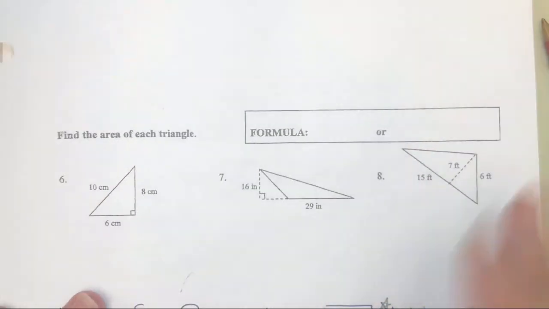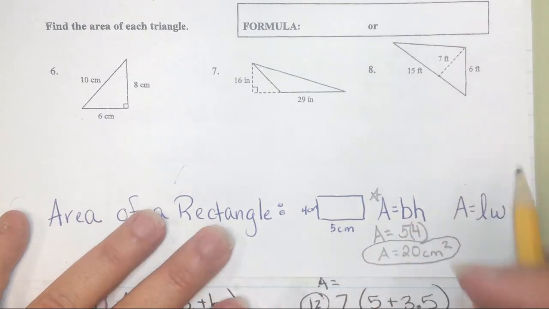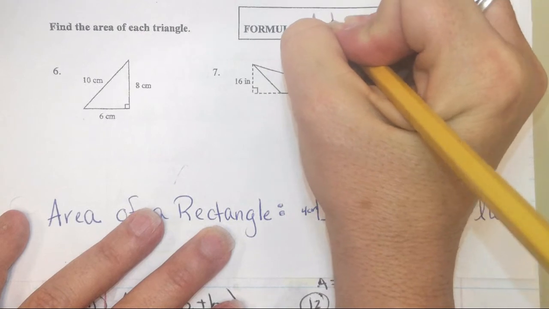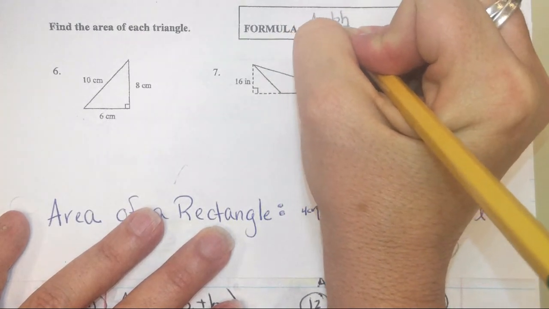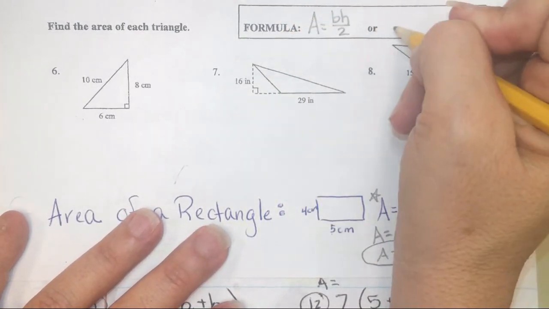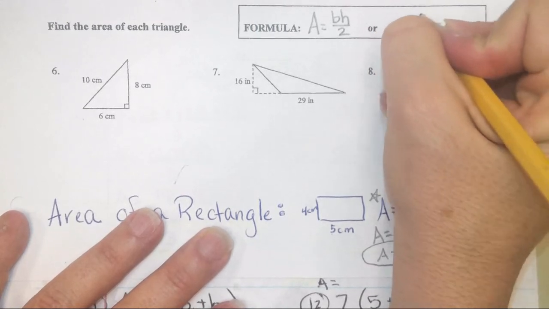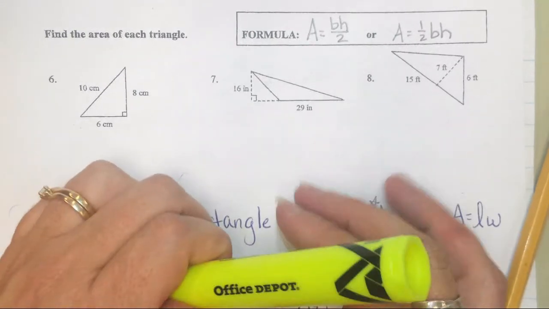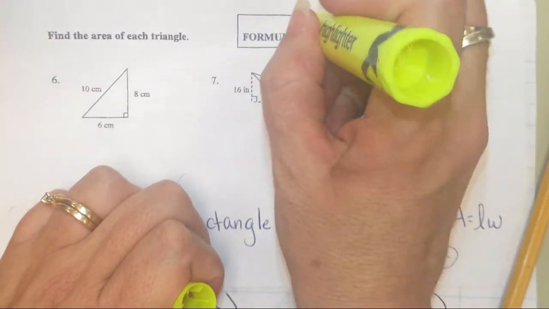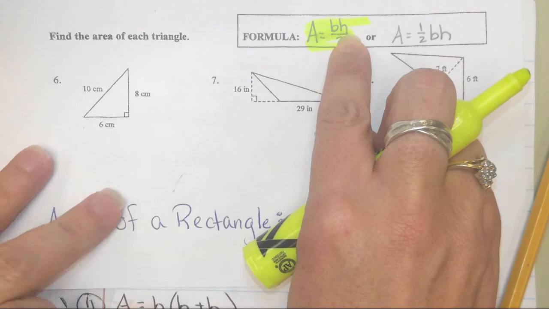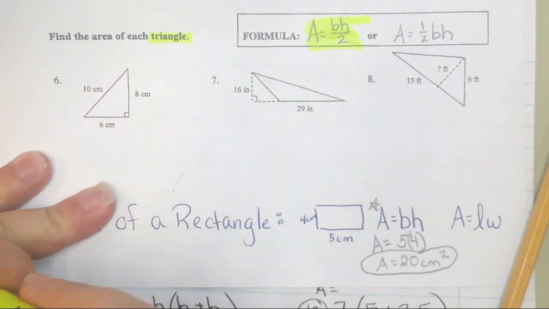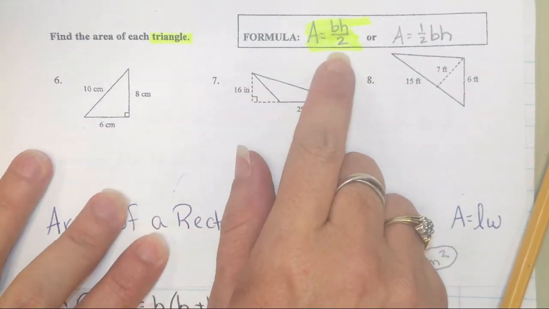Okay, here we go. Triangles. Now, the area of a triangle. I use area equals base times height divided by 2. I don't really use the other one. You can do this one, but I'm going to be honest, this is the one I've been teaching. Because the base times height we already know. We understand that. And then all we know is our T words, triangle and trapezoids, divide by 2.